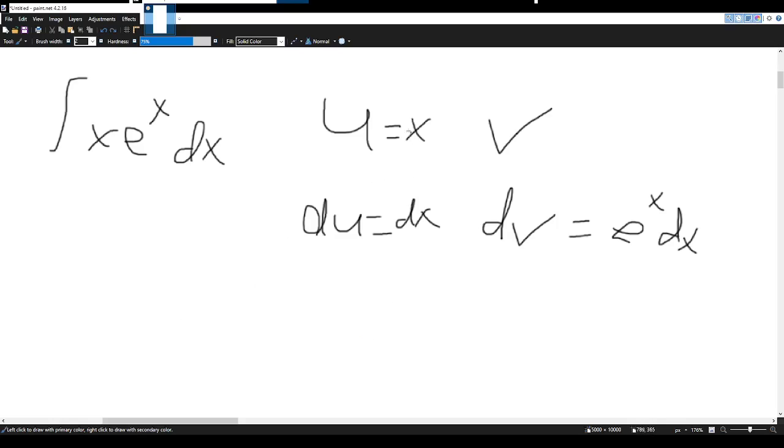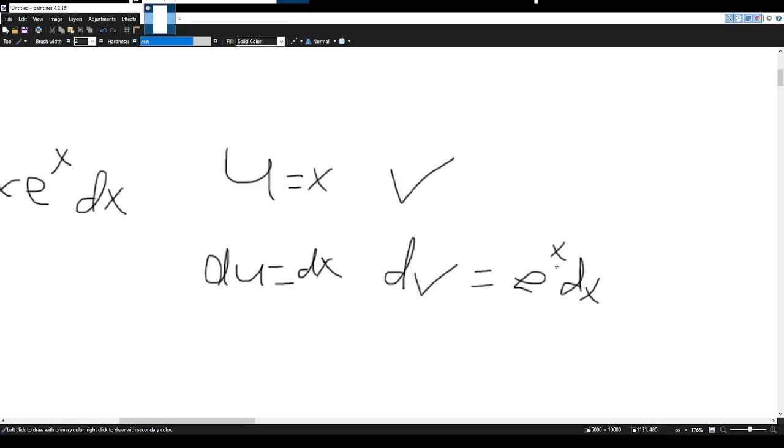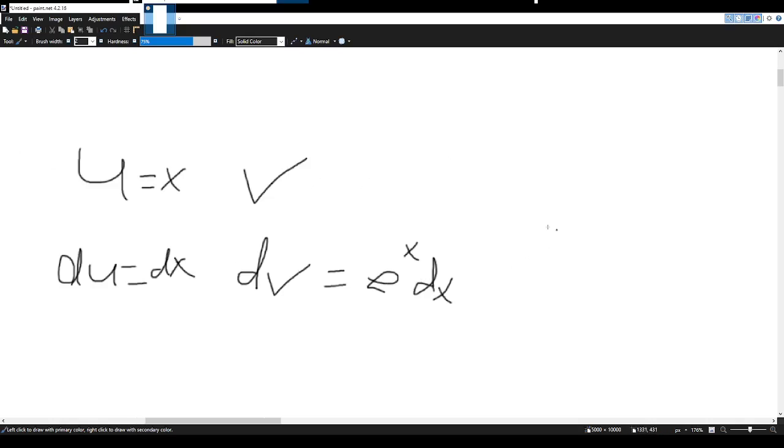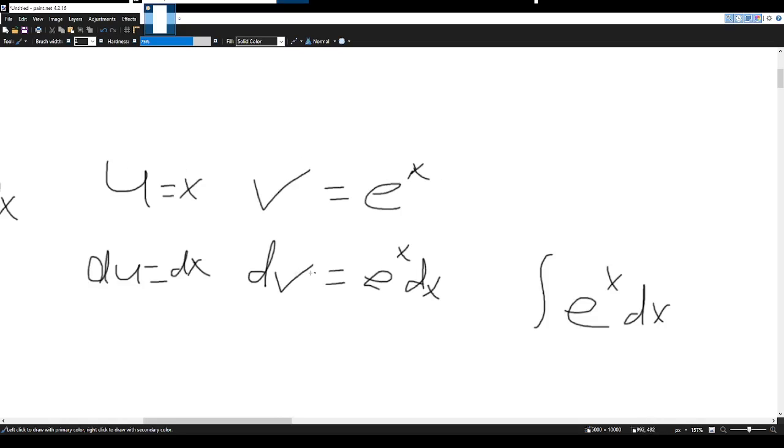Because of course, if this was x and you're differentiating in terms of x, it would just be 1, but we're differentiating in terms of u, so it becomes dx. Now v, if you integrate this, you would put this whole thing in an integral like this, and this is where the dx kind of just gets dragged along. And now, of course, this is just going to be e to the x, right? Because that's how it works. And there's going to be a plus c, but we can do it at the end. So for now, we just ignore it.